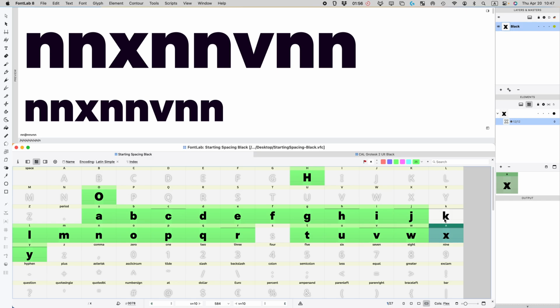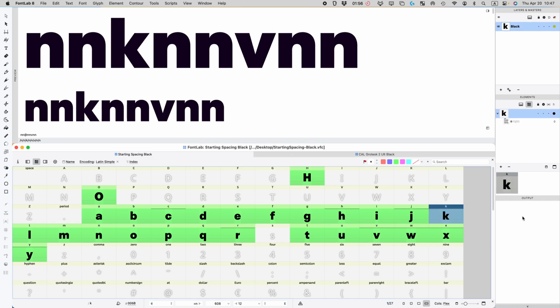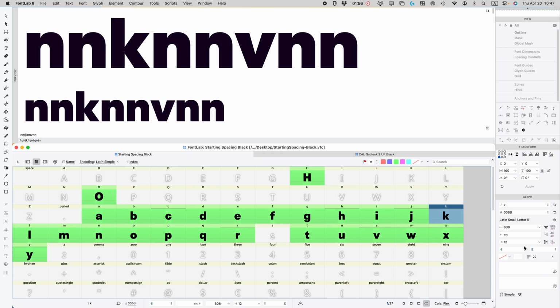Okay, moving along, we have the K. Just set that equal to the X. Okay, so that's going to give us a pretty good thing since that's similar, but usually the top is a little bit farther back, so you can do an X minus, let's do an X minus like 3 or something.